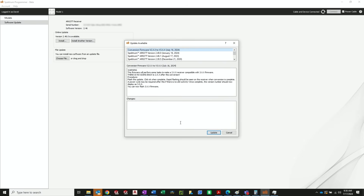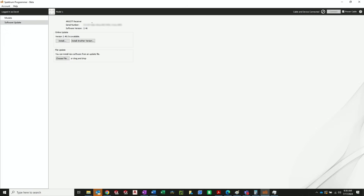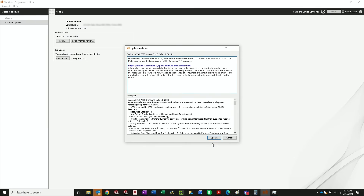We're going to run the conversion firmware to take us from AS3X to AS3X Plus. Note that once you've run this, you cannot go backwards — it will always be an AS3X Plus receiver. I highly encourage you to do it because AS3X Plus is a greatly improved experience. We hit 'update' — that is the first of the two steps. Once done, the firmware type at the top changes to 3X. Currently there is only one version of 3X available, version 3.13, so we hit 'install' and then 'update' to update the device.